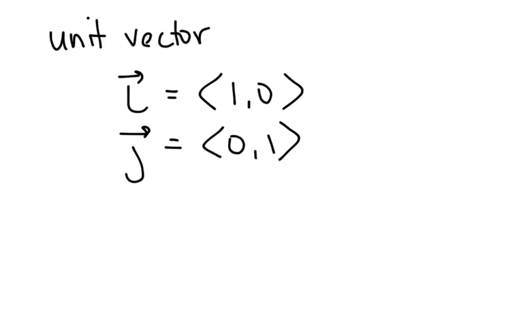We also have these special type of vectors called the unit vector. Remember how the unit circle was a circle of radius 1? Well, the unit vector is a vector whose length is 1. And the two vectors that we focus mostly on are the vector that lies on the x-axis, that's of length 1. We call that vector i, and its component form is 1, 0. It means go 1 unit to the right, but don't go any up. And then j is the vector of length 1 that lies on the y-axis. And its component form is 0, 1, because 0 means don't go left or right, but go 1 up.